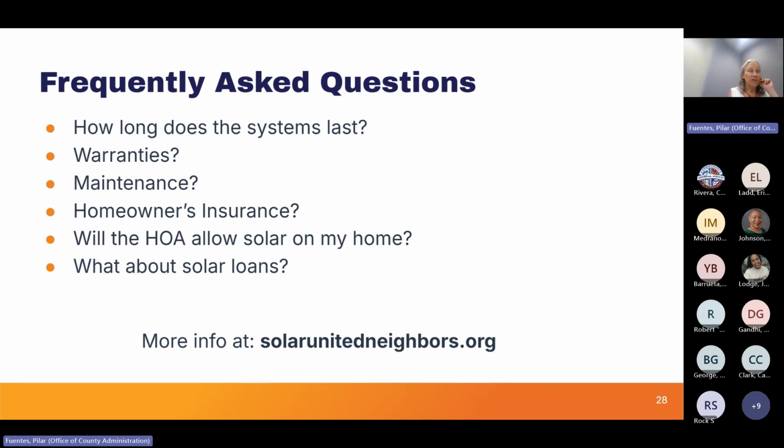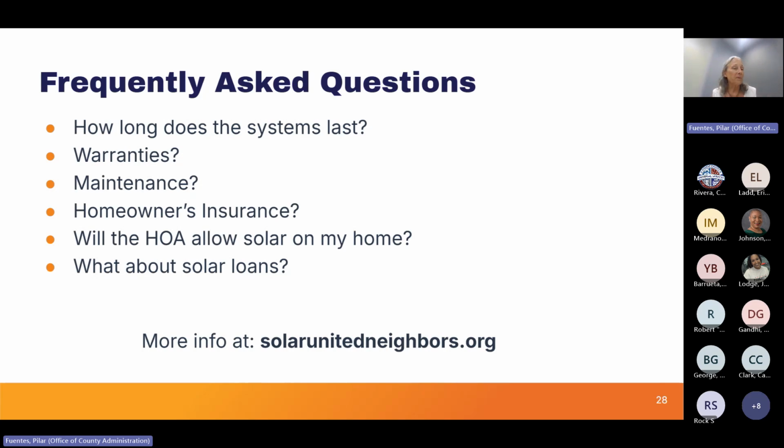All right, so I'm going to go on with these ones, but interrupt me. Warranties. This is an investment. You're making it for long term. They come with warranties, not only from the manufacturer, for the panels and the inverters, but also for the workmanship. When we do comparisons of our installers, we check all these things, right? Who offers a good, solid warranty for their workmanship and that covers all the roof, et cetera.